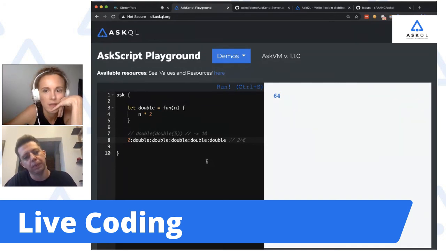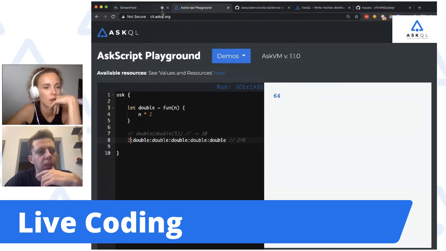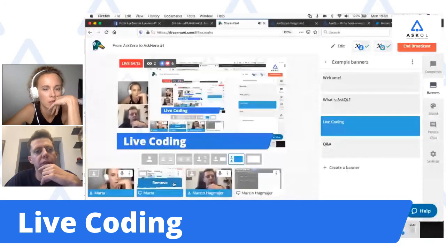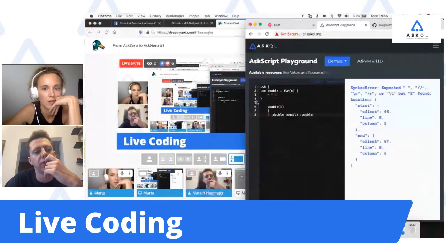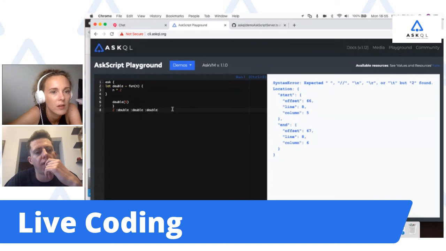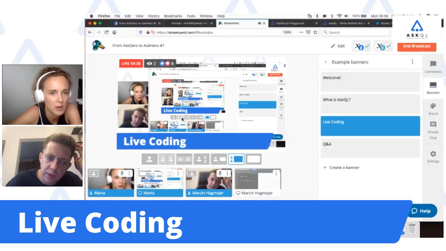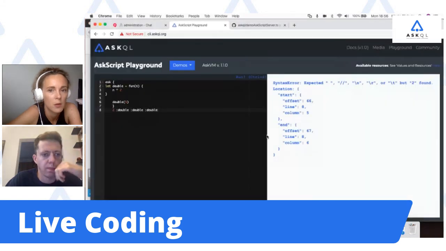But I'm getting a syntax error, and I don't know why. Maybe I can't see something. We need to figure this out, Marta, so that we can both write code at the same time. This is pretty much everything that I wanted to show for the simple stuff, so we can move on to your screen. Oh, I thought I was sharing already. Okay, so here we go.